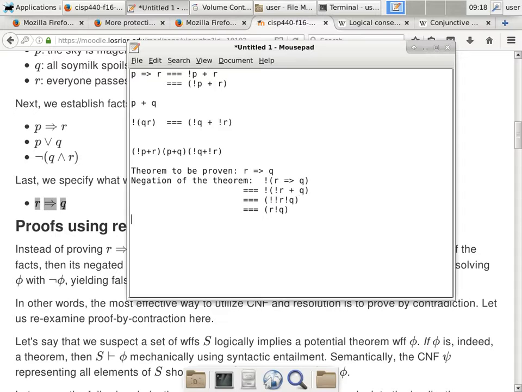So the proof now involves the original CNF, which is capturing all the known to be true facts. Okay, we don't question those, and also the negation of the theorem that we are trying to prove. So we put all of these things into one single CNF, it's longer, and then we say, this is the big question: does this lead to a contradiction? I don't know yet.